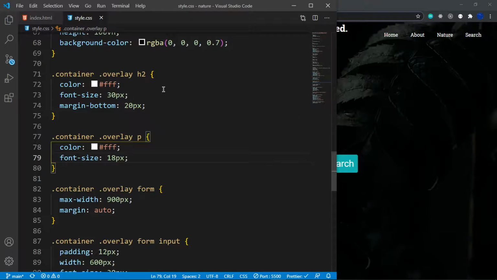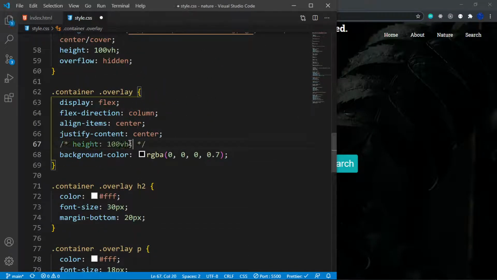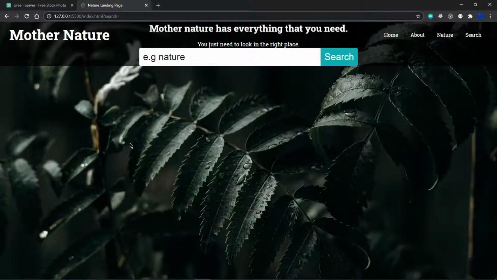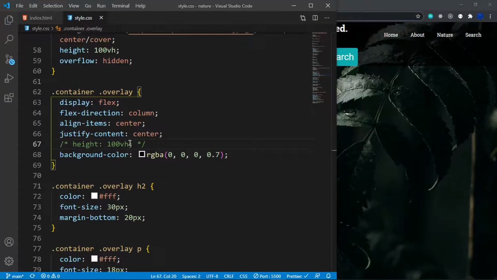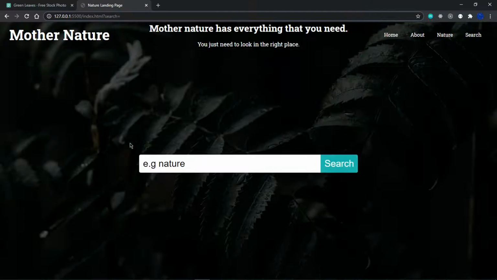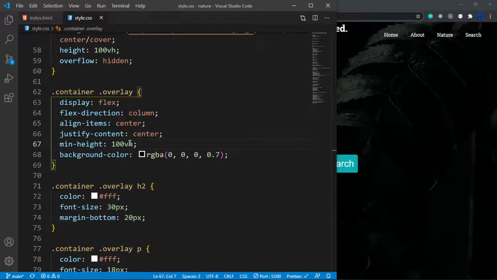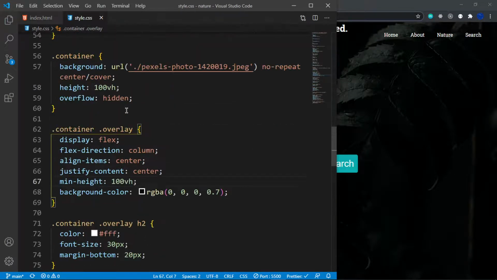And is it because of this that it's misbehaving? Let's say min height. No. Display flex. Is this not displayed flex?